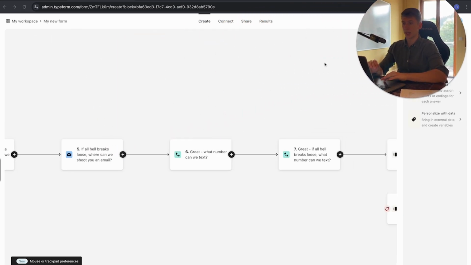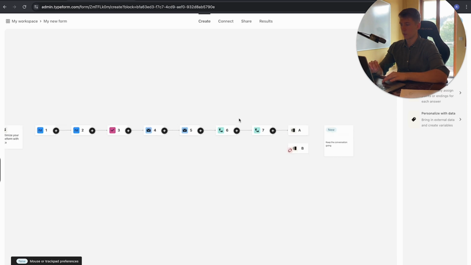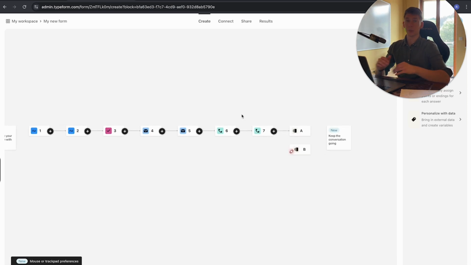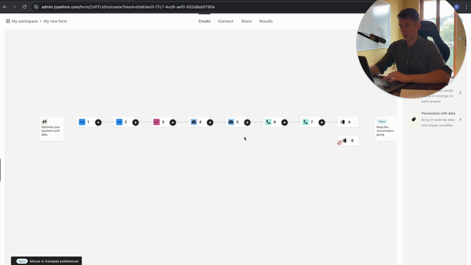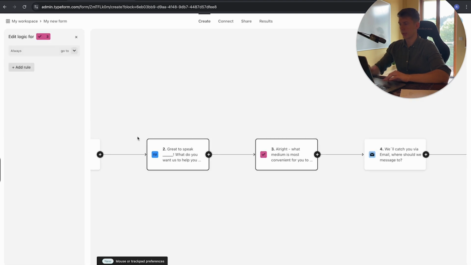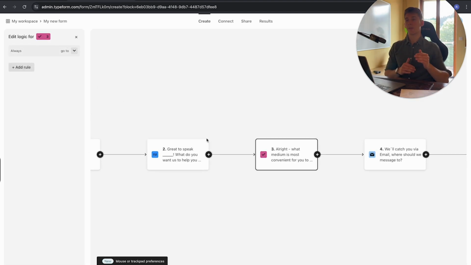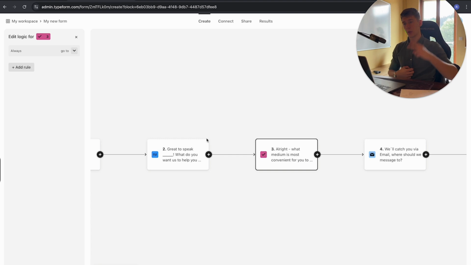The logic part, as in any software, is always the one where you set paths that need to be followed. So what we have here is, you probably already recognize that we have 2 times an email and 2 times a phone number, and you're wondering what that is for. So what we're going to do is put in a choice where we have, okay, edit logic, go to, and we have a one choice question, which is what medium is the best to contact you, and after that there are 2 options to choose from.